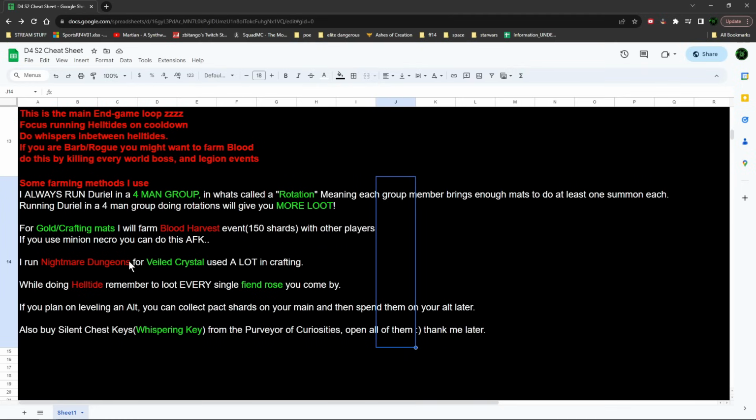I run nightmare dungeons for veiled crystals. So these veiled crystals, these are annoying, and you need a lot of them to craft. 925 items are expensive. They take a lot of gold and crafting mats. So I do nightmare dungeons. You can zoom through them as Necro Bone Spear, and I just get a lot of these crystals. If you're a rogue, it depends on your build.